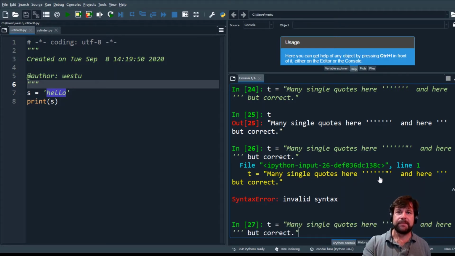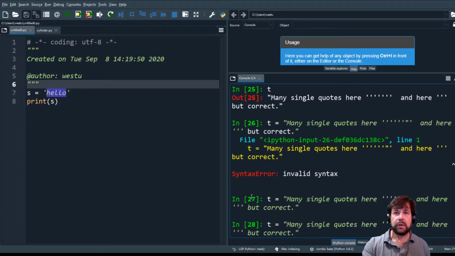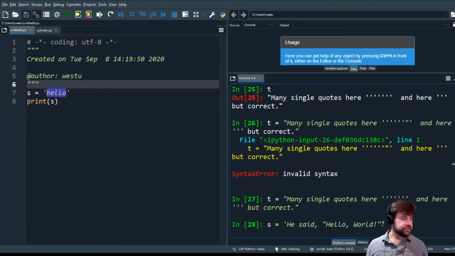So, you have to play the game right with this, and you have to make sure as you're going along and parsing the string that things line up correctly, that when you start with a double quote, you scan until you come up to the next double quote. When you start with a single quote, you scan through the string until you come up to the next single quote, which ends the string. All right, it's really easy to get syntax errors when you're doing that.